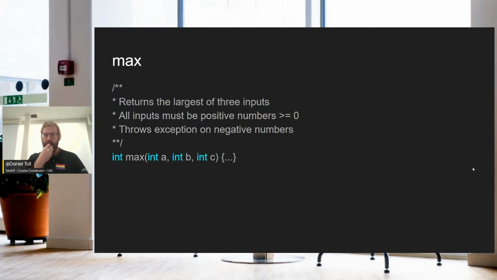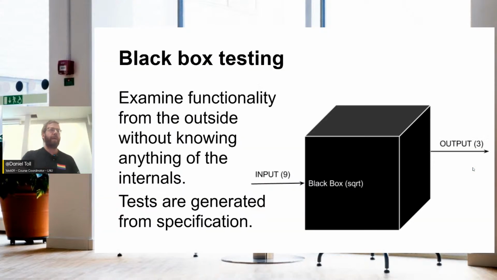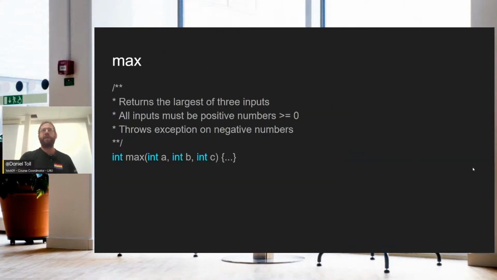I get a question. Let's say we have something like if A is less than 0, or B is less than 0, and C is less than 0, then you would still need to do this. Yeah. The technique here, remember, is black box. So we're thinking from the outside, not from the inside. But of course, if we have knowledge of the source code, we should be able to use that knowledge in order to test our code better.